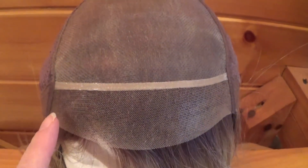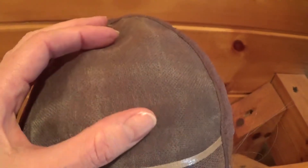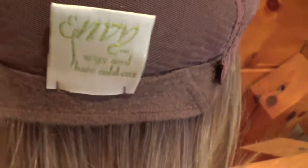Zoe has a virtually undetectable lace front that is 100% hand-tied. There is a non-slip strip and a monofilament top that is also 100% hand-tied and very soft — perfect for anyone who has a sensitive scalp or little to no hair. The ear tabs are velvet lined, very soft and adjustable. The luxurious 100% hand-tied cap hugs your head in comfort and security. It does stretch. On either side of the velvet lined nape are velcro adjustable straps that allow you to customize the fit even more.